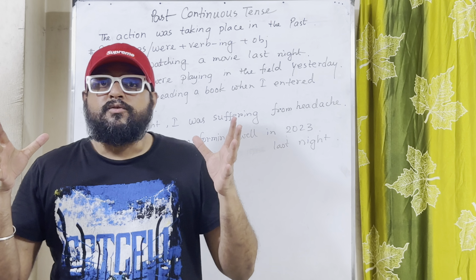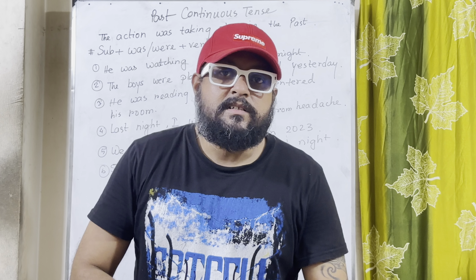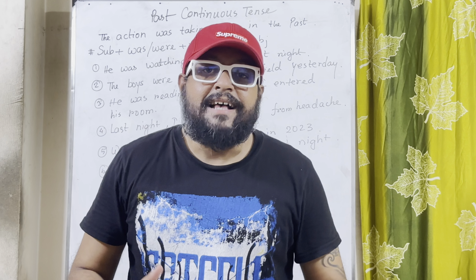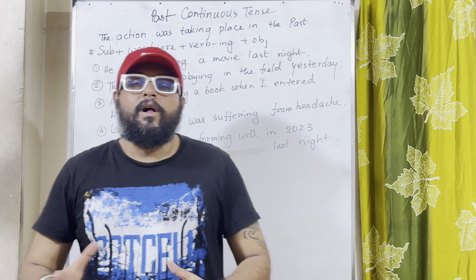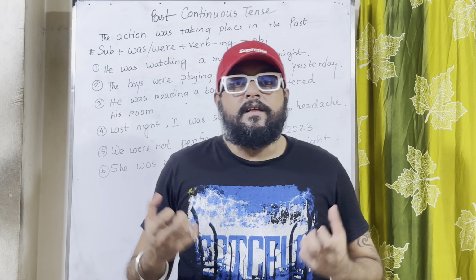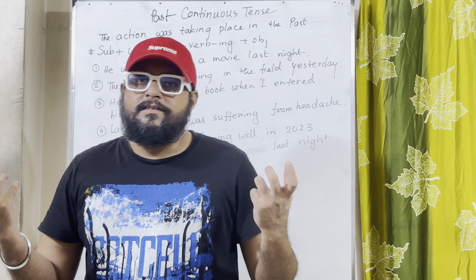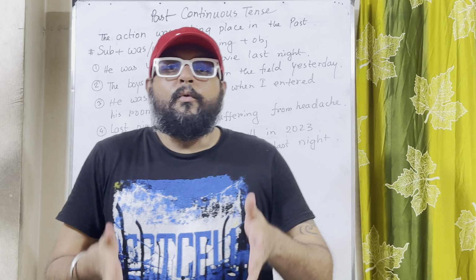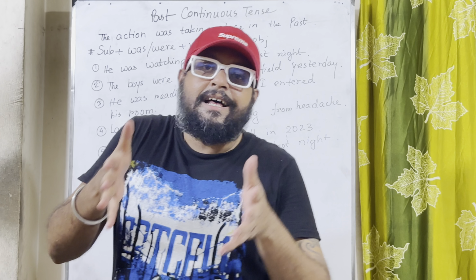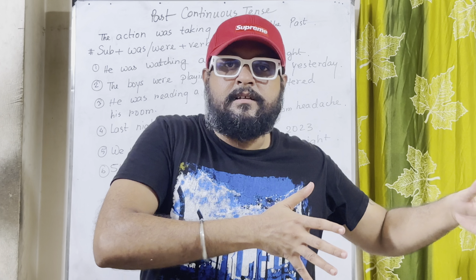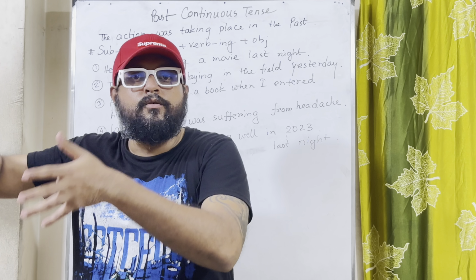I would like to inform you that I have started a series on tense, and today I'm going to discuss past continuous tense. Well, it's also known as progressive tense. Any action that is going on is a continuous action, but we can use this continuous action in three different tenses: present continuous, past continuous and future continuous.